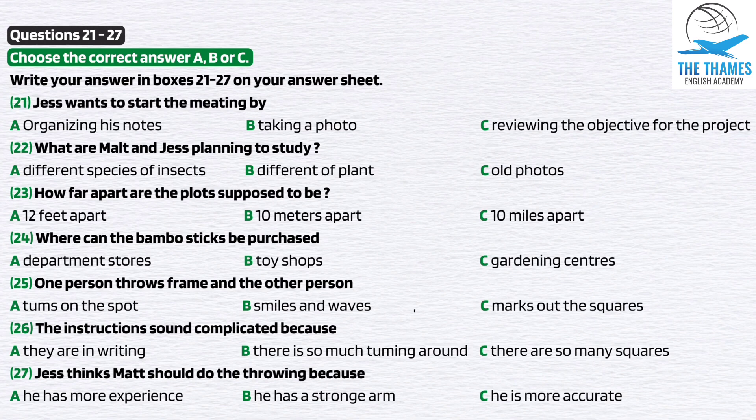And how do we choose them? Make a one-metre square frame using bamboo sticks available from the department stores. One person stands roughly in the middle of the chosen area and throws the frame. The other person uses a tape to mark out the square where the frame landed and returns the frame to the thrower. The thrower then turns a few degrees on the spot and throws again, varying the force of the throw, until after the tenth throw they are pointing in almost the same direction as the first.